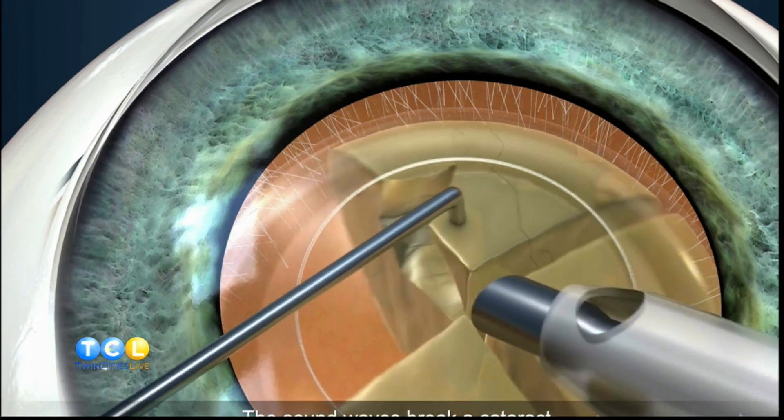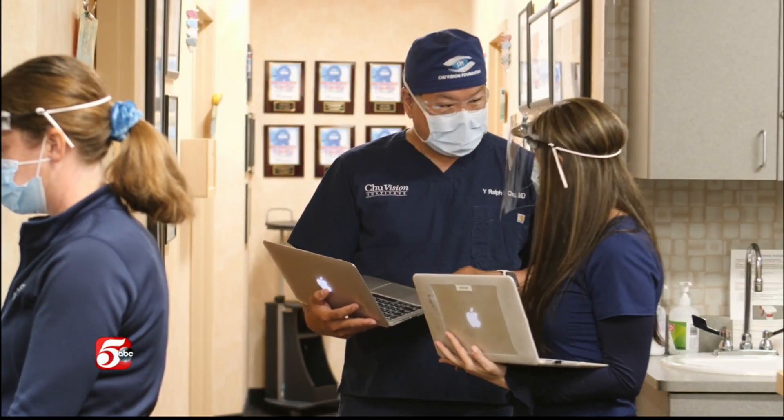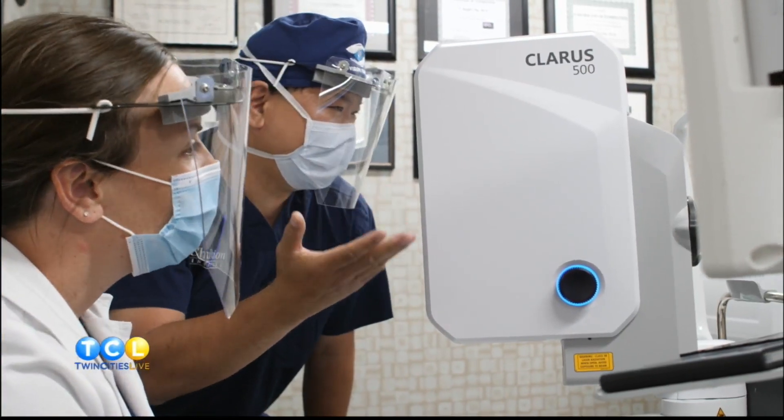This is not about getting out of glasses to look better. This is getting out of glasses to be more independent, to be more free in your life, to connect better with the world around you. Why I do surgery, why I'm still passionate, is because we help people see better and connect with the world around them.